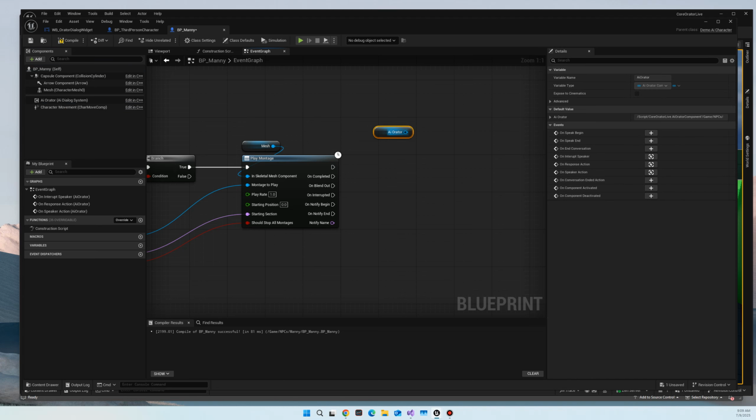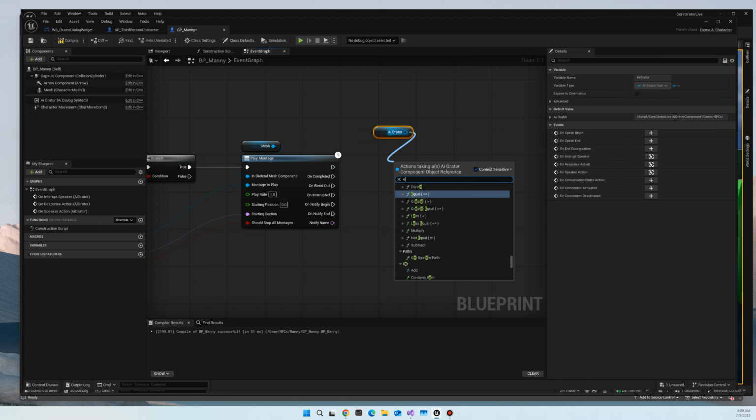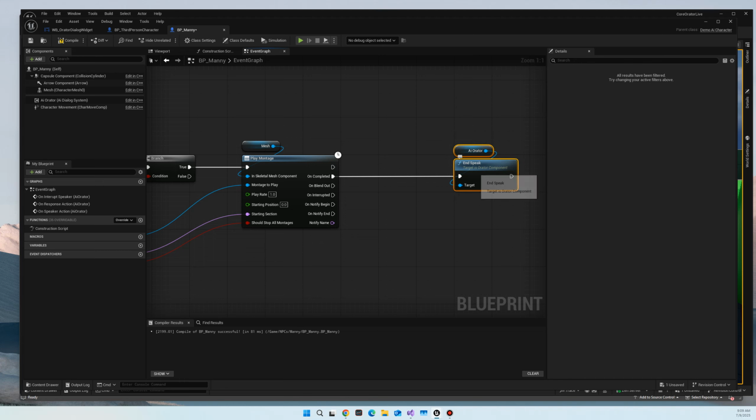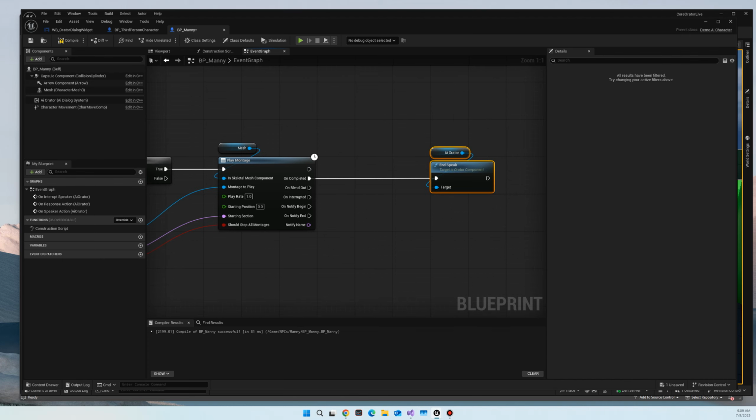So again, here we would do an end speak. End speak is what we call when we want to send the communication out to all the entities that are listening that this part of the conversation is over, and the next person in the queue can start to speak. But I can do that. I can also listen on the interrupt and on the notify as well.